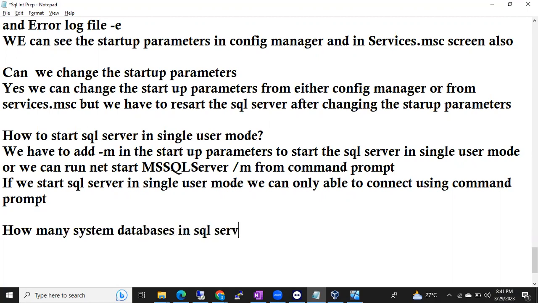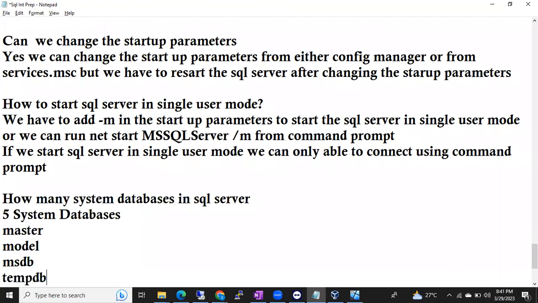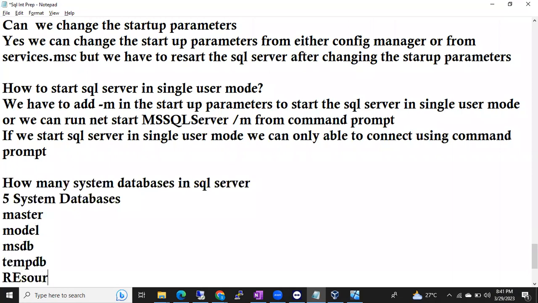Generally 5 system databases are there: master, model, MSDB, tempdb, and the resource database.